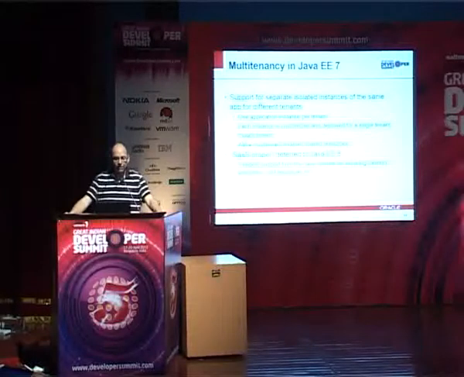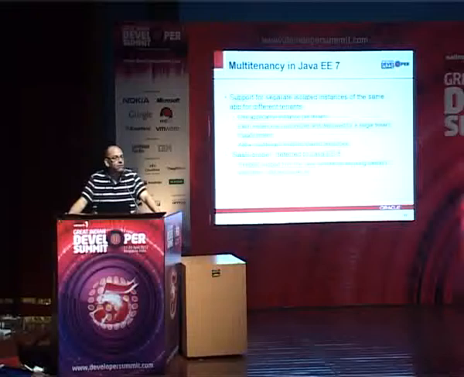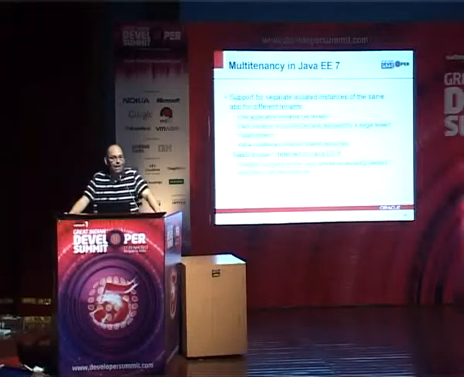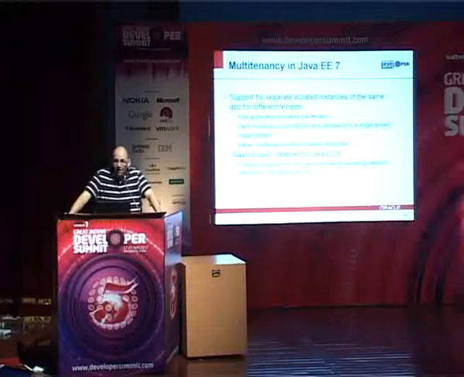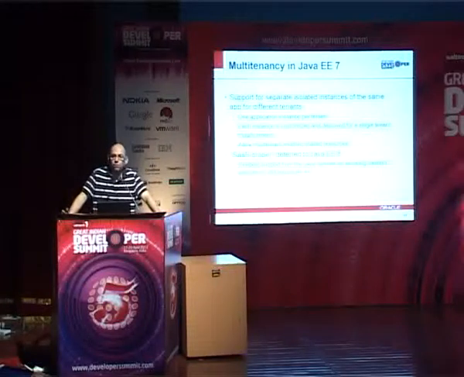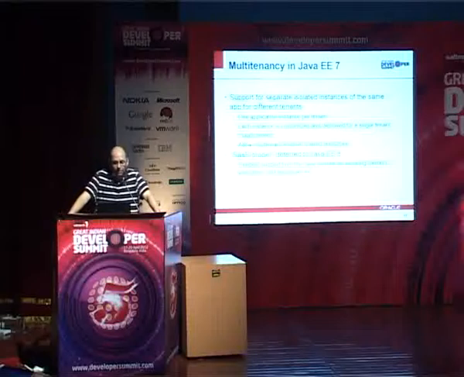So in Java EE, the support that we're offering in Java EE 7 is going to be separate isolated instances, okay, for the same app. So we would support that limited SaaS that we saw on the previous slide and the PaaS model up above. So that's the target for Java EE 7. An application gets deployed for each tenant, and the application would then be aware of that tenant in some way, and we'll discuss how that would happen later.